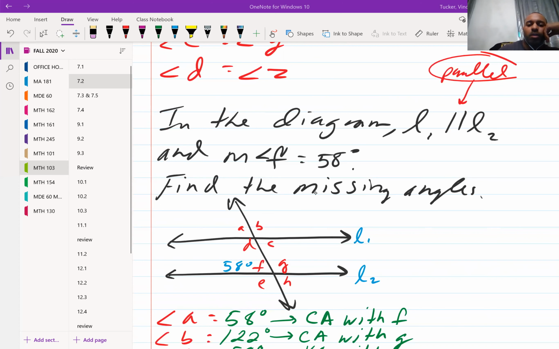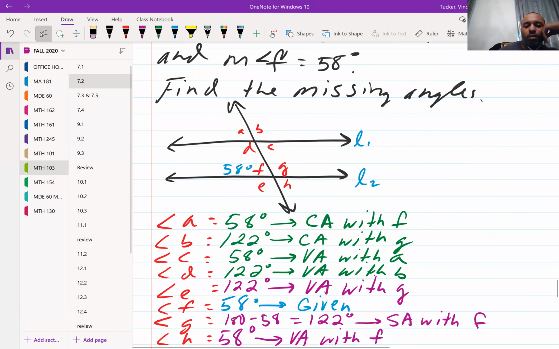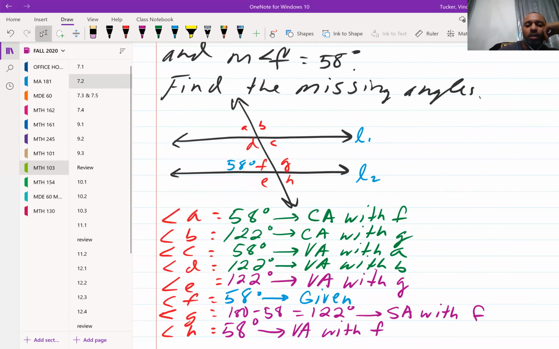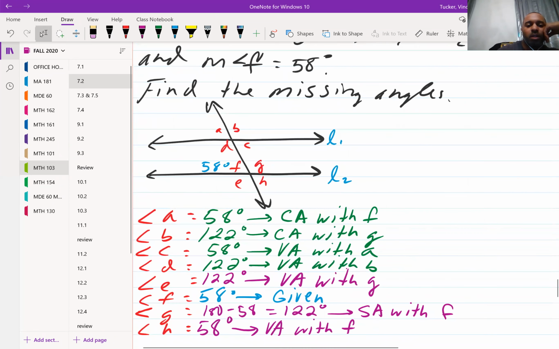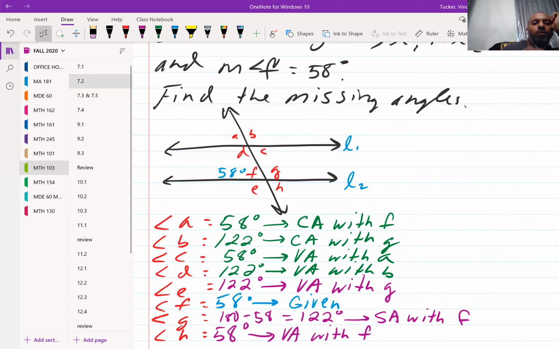Sorry about that. Okay, so let's look at figuring this thing out. I have all the information. I guess we could just leave it there. All right, so we see that, and there are multiple ways of finding out these angles. I just use different explanations here, but you didn't have to use these routes. We'll talk about what I've written and why they are where they are.